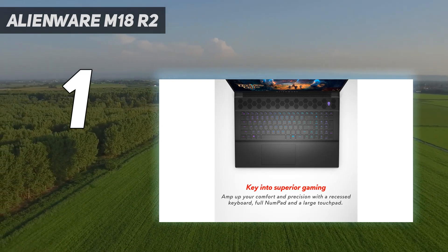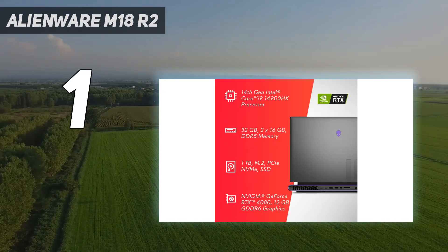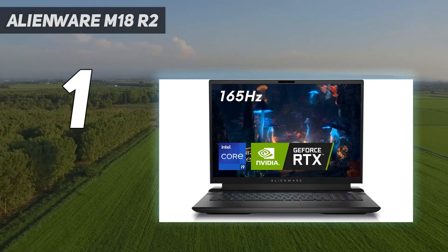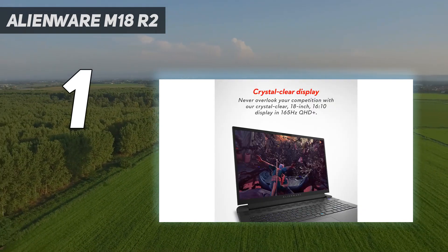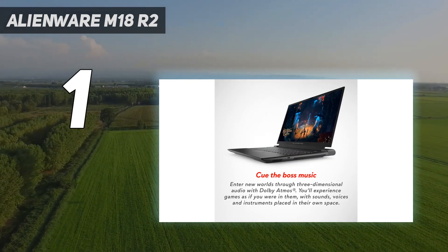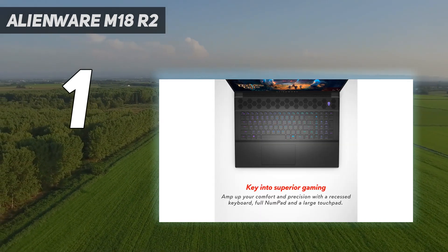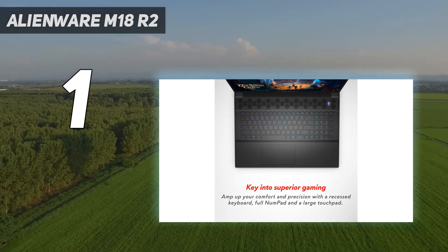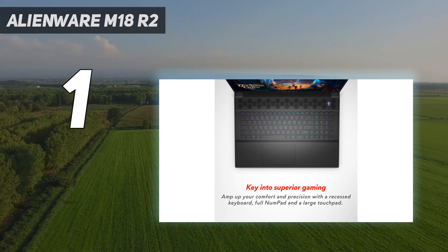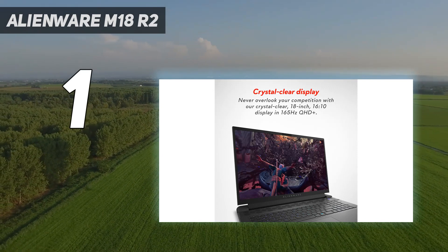For gaming on-the-go, we recommend the ASUS ROG Zephyrus G14 2024. This popular 14-inch model feels remarkably well-built and is easy to carry around. Plus, unlike the Dell Alienware, it has a sleeker, more subdued design, so it won't stick out in a professional environment should you use it for work. The downside is that because it's a smaller laptop with more limited cooling, you have to compromise a bit on performance. The available AMD Ryzen CPUs aren't nearly as fast as the Dell's Intel processors, and you can only get up to an RTX 4070 GPU running at a lower wattage of 90W. Also, while its OLED display is bright and colorful, it has a lower refresh rate of 120Hz, so the overall gaming experience won't feel as smooth or responsive as the Dell.